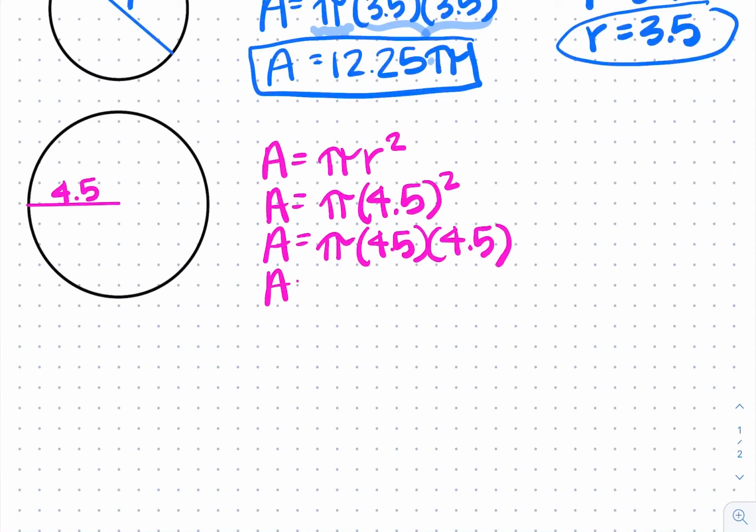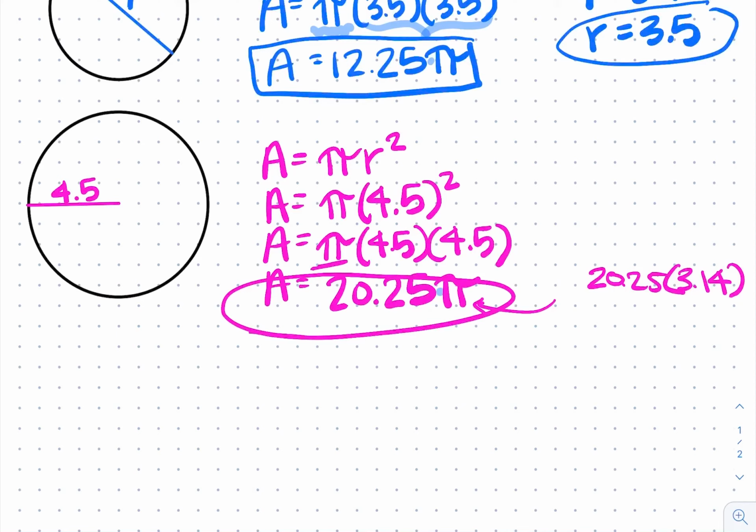So area equals 4.5 times 4.5, which is 20.25, or 20 and 25 hundredths. And we're going to do an exact answer here, so we're going to pull down pi. Again, reminder, there's that hidden multiplication in there, so it's a very valid answer. If we were to approximate after, we could say 20.25 times 3.14 and get an approximation, but we don't want an approximation right now. We just want the whole answer. So 20 and 25 hundredths times pi.